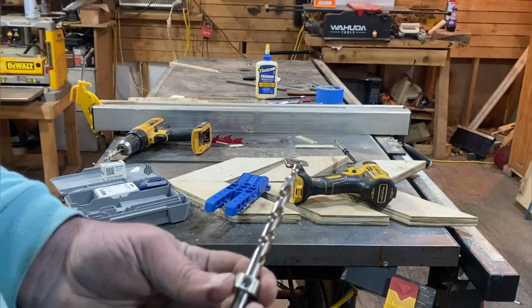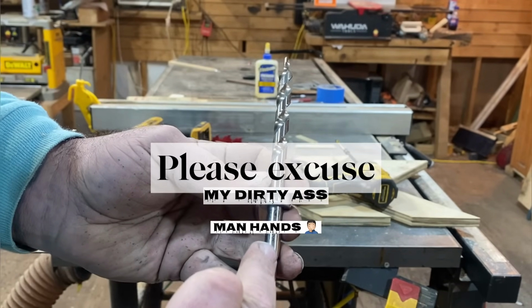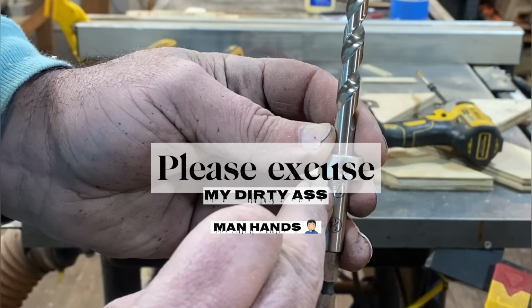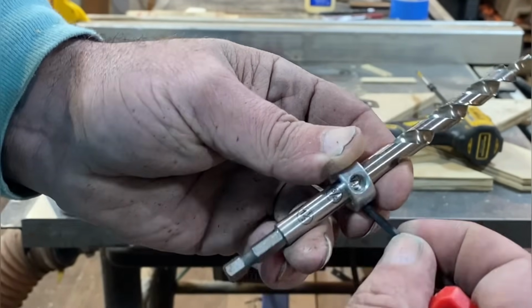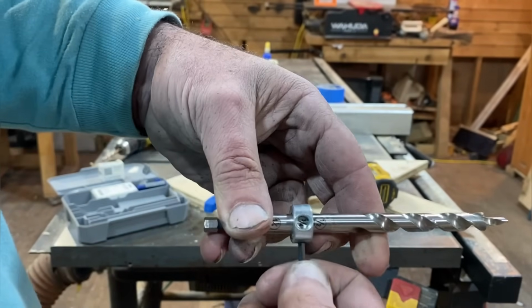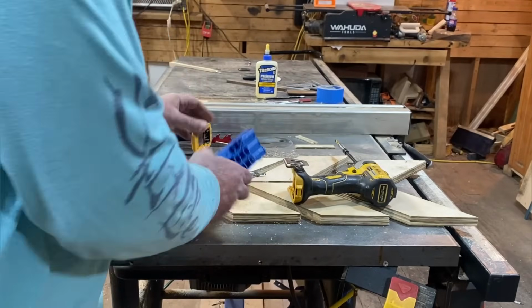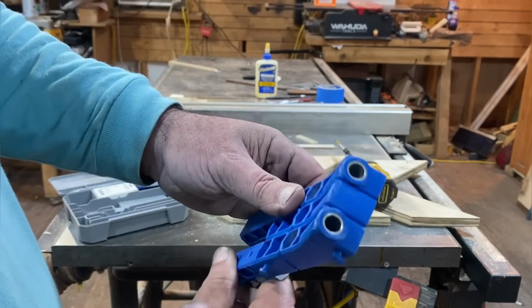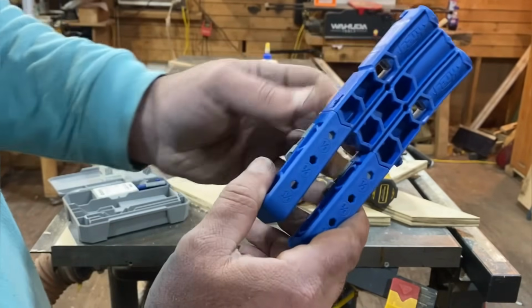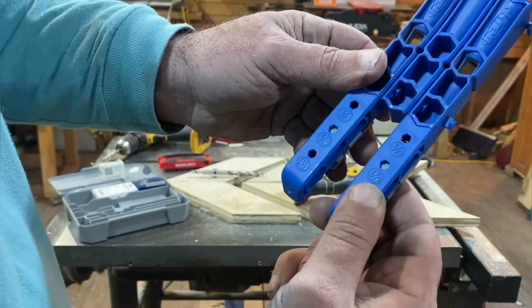Alright, so for our Kreg jig, we're using 3/4 inch birch, and they've got these numbers on the actual drill bit, and here's 3/4. So you want to line this hole up right here with this 3/4 inch circle. So we'll loosen that up, and then once we get it around that 3/4 inch mark, we'll tighten it back up. And with our actual bit holder, it has some numbers right here. We got 1/2 inch, 3/4, and 1.5 inches. You want to move these down to 3/4 of an inch, and they'll snap right in place.